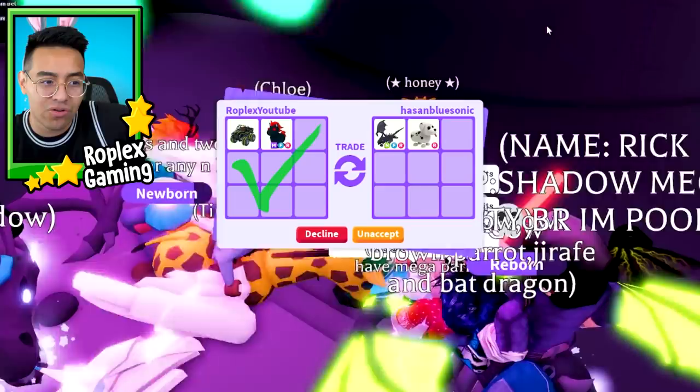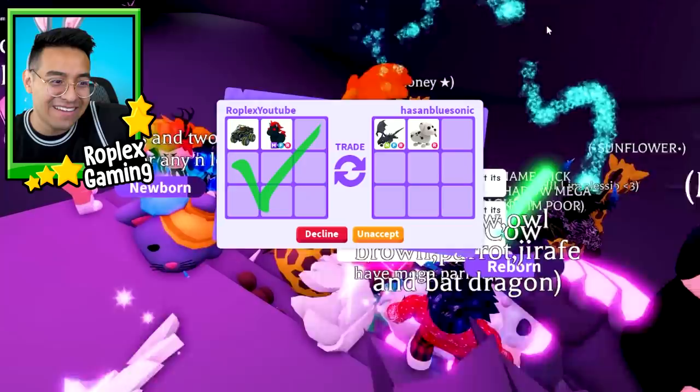And he's thinking about it, bro. He hasn't hit decline yet. He said, oh, he wants a mega frost dragon. No, I cannot do that. That is way too much. For a neon shadow, no thank you.